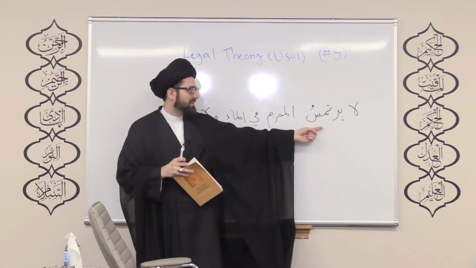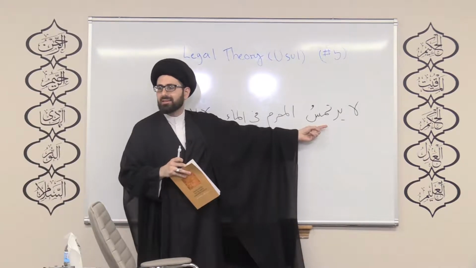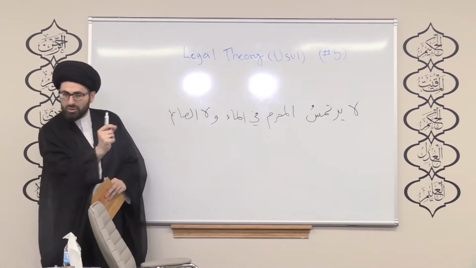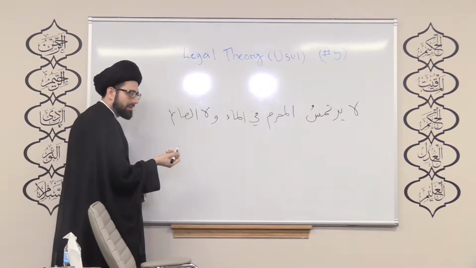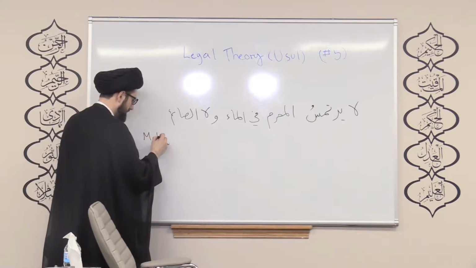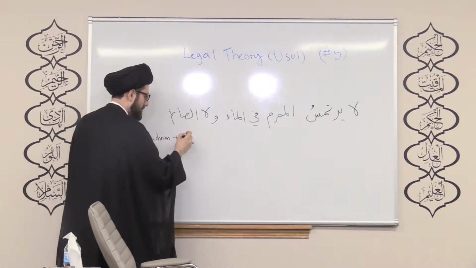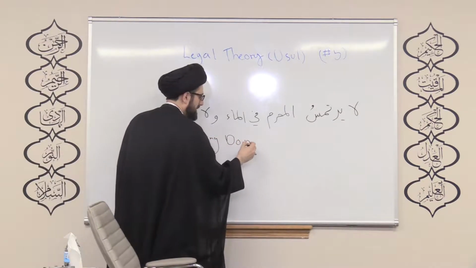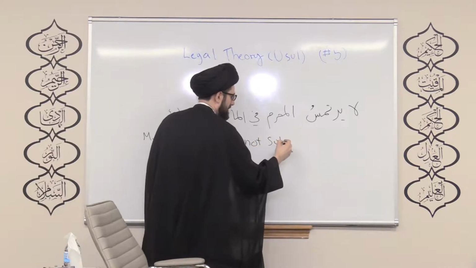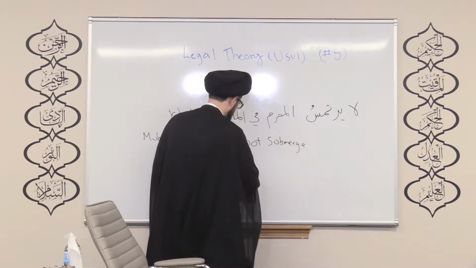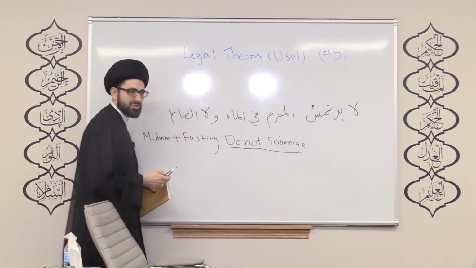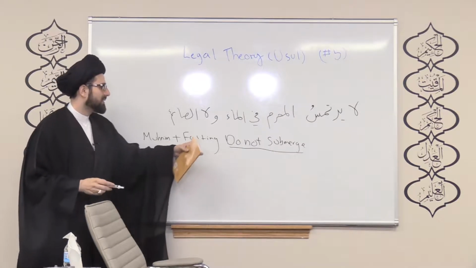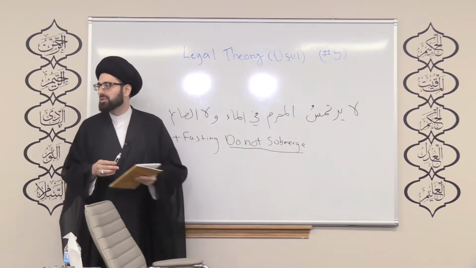What kind of verb is this? يرتمس. It's a mudari, a present tense verb, right? So the very literal translation is that the muhrim and the one who's fasting do not submerge. That's the literal translation, right? The one who's in the state of ihram, the one who's fasting, they don't submerge in water.